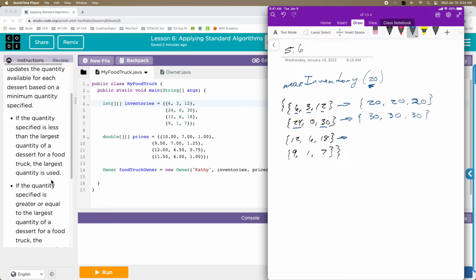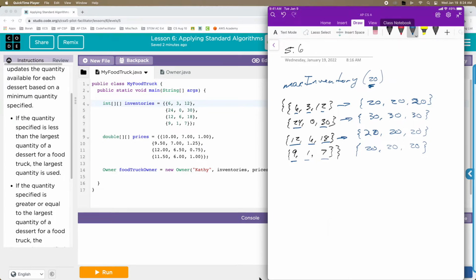Then for the next one, 20 is larger than any of 12, 6, and 18, so it's going to be 20, 20, and 20 again. And the last one, 9, 1, and 7, is also going to be 20, 20, and 20. Okay, so that's the purpose of maxInventory.